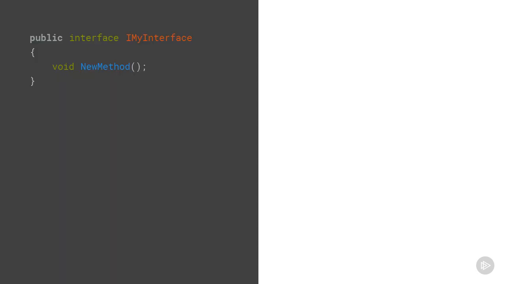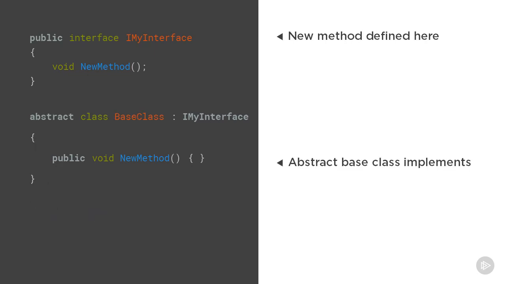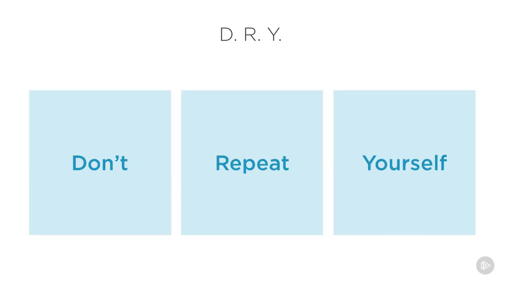If I wanted to do something similar and have a new method available for one of my interfaces, I'd have to add the method to the interface, then write the code in every class. Or put it in an abstract base class and have all my classes inherit from that. If I add a new class that implements the interface, I have to do the same, inherit from the same abstract base class, or write my own method logic. Writing the same logic in every case violates the DRY principle, don't repeat yourself.